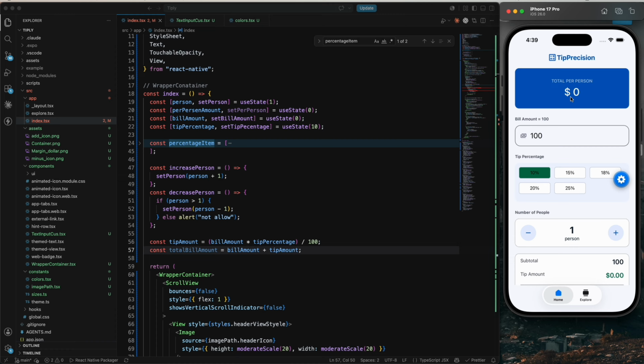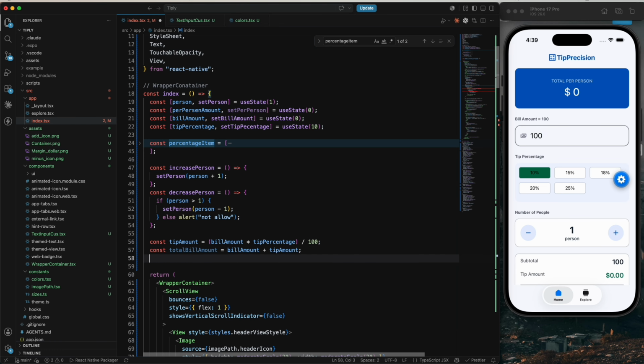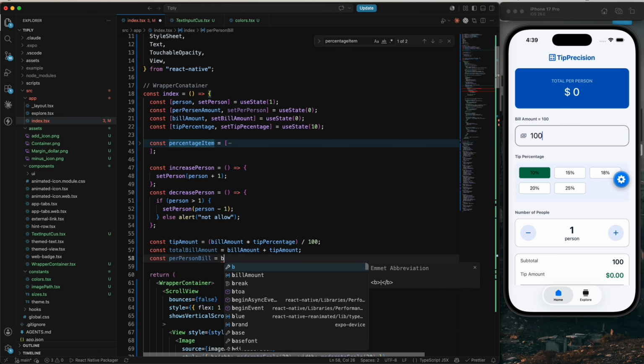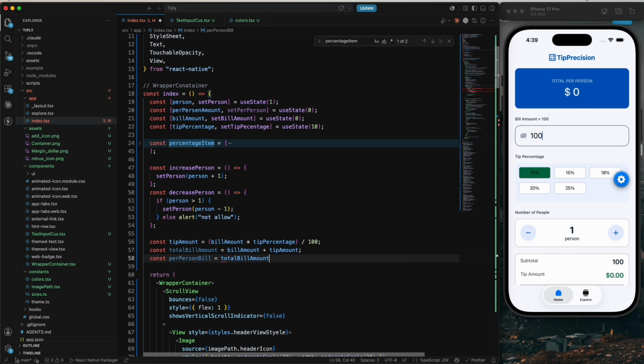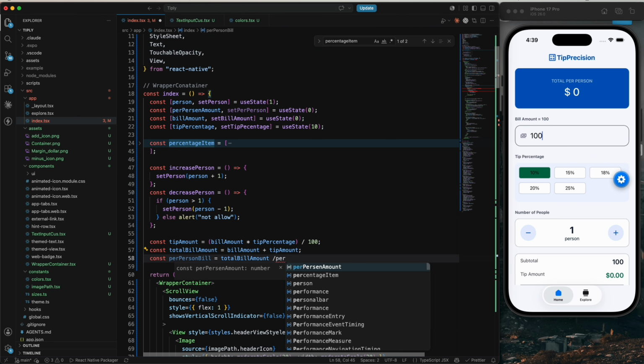So now we are going to calculate the per person bill also. For that I'm going to type const per person bill is equal to, we have a total bill amount divided by persons.